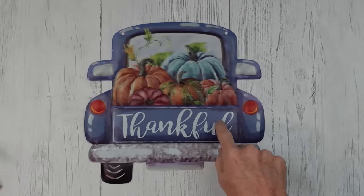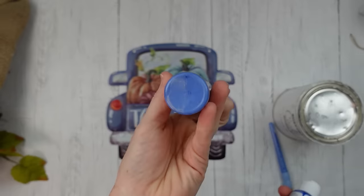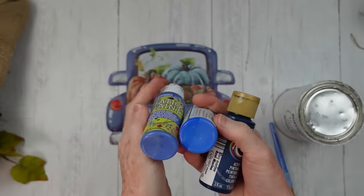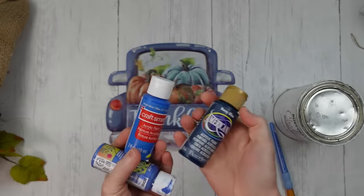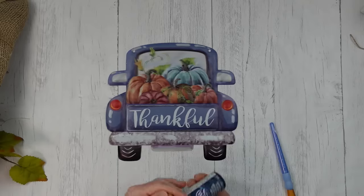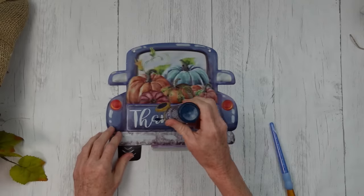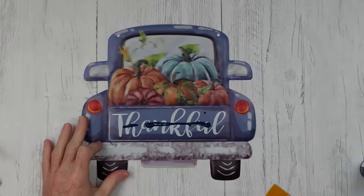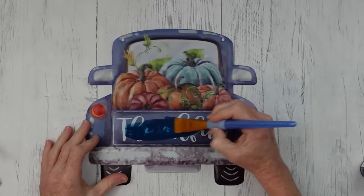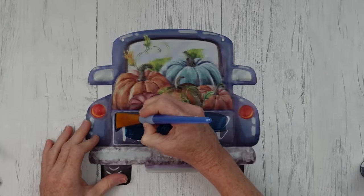Now, I'm going to take the thankful off of here. I am thankful, but I'm going to take it off. I'm going to show you what you can do if you want to color something, if you want to make it a little different. Now, I've taken a variety of blues here. I've got navy blue and two other types of blues. And I'm going to cover up thankful. In case you want to change this out to something else, you can certainly do that. So let me show you what you can do.